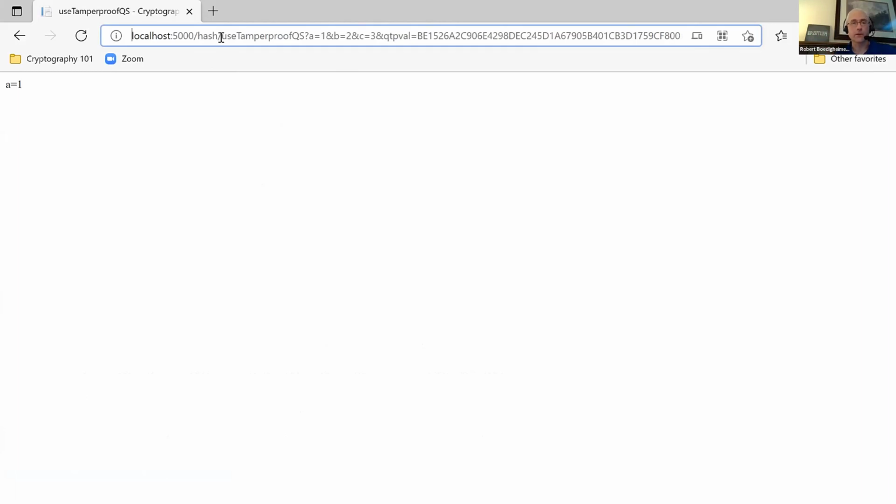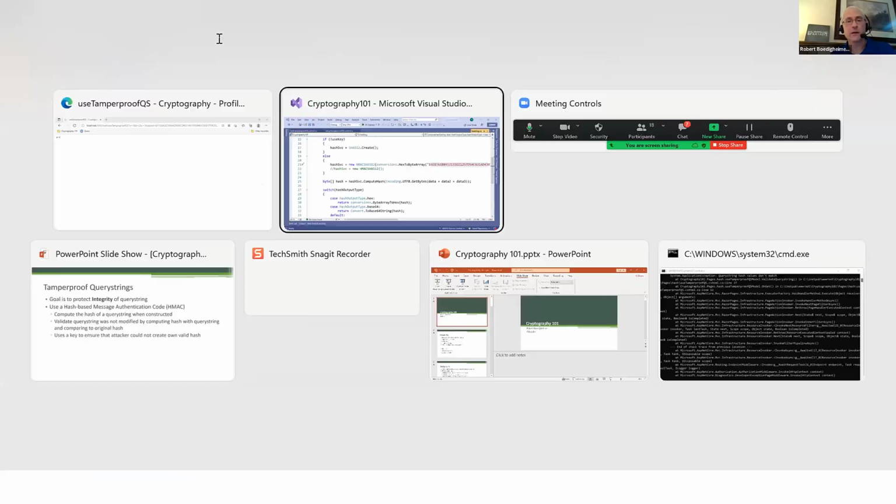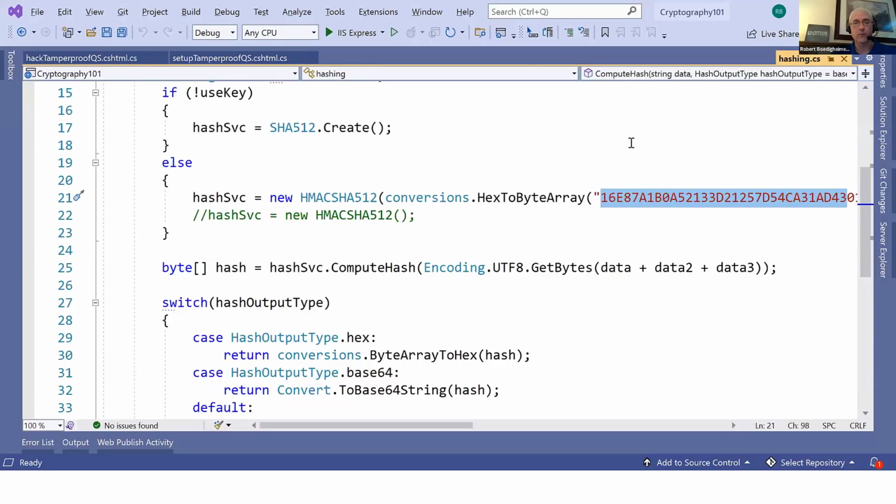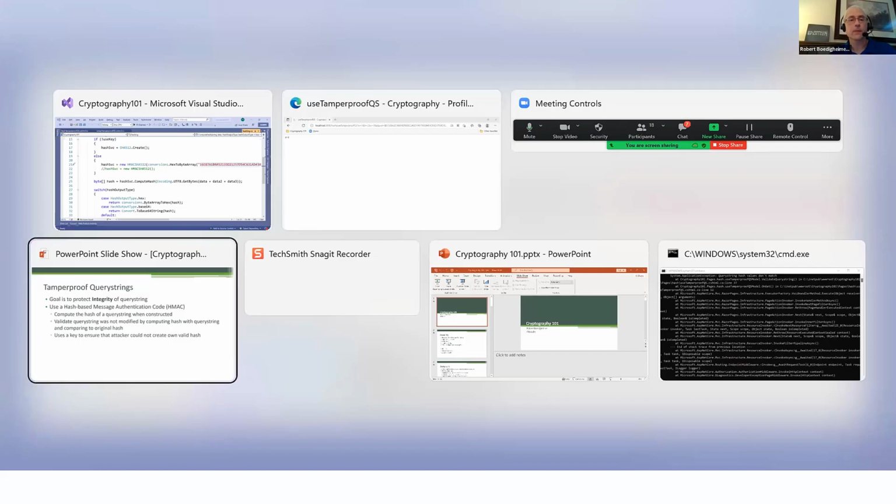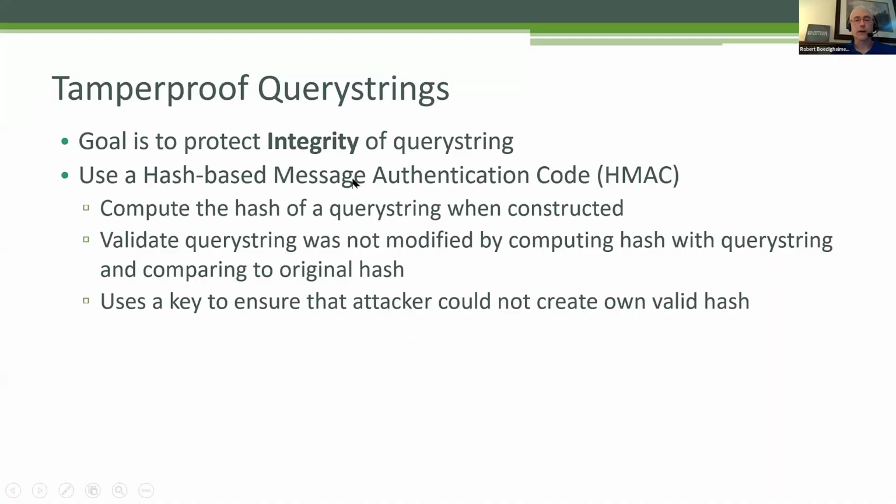The people that could figure out that's a hash and compute their own hash, I've also dealt with them because now I have that secret. So you're not able to actually compute the same hash I did unless you're also able to get on my web server and steal my secret. So again, I wouldn't have the secret right here in a string, but it's layered defenses, right? I just want to make that harder for an attacker. So that is tamper-proof query strings.